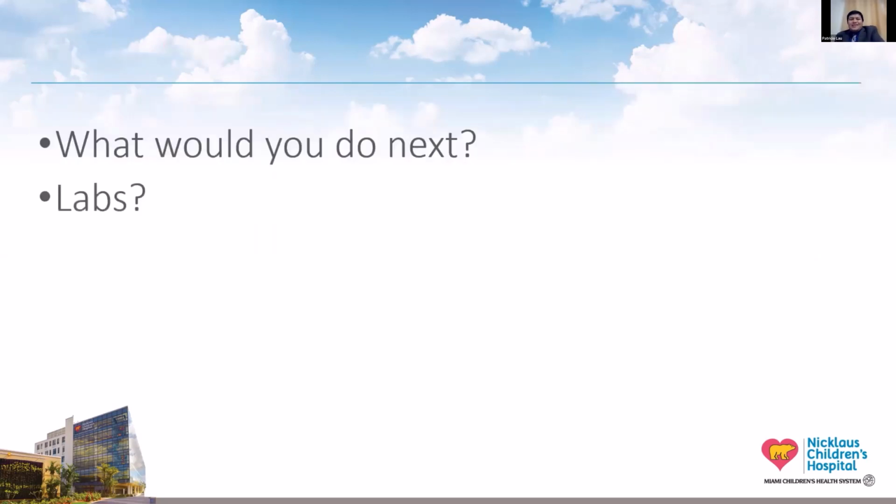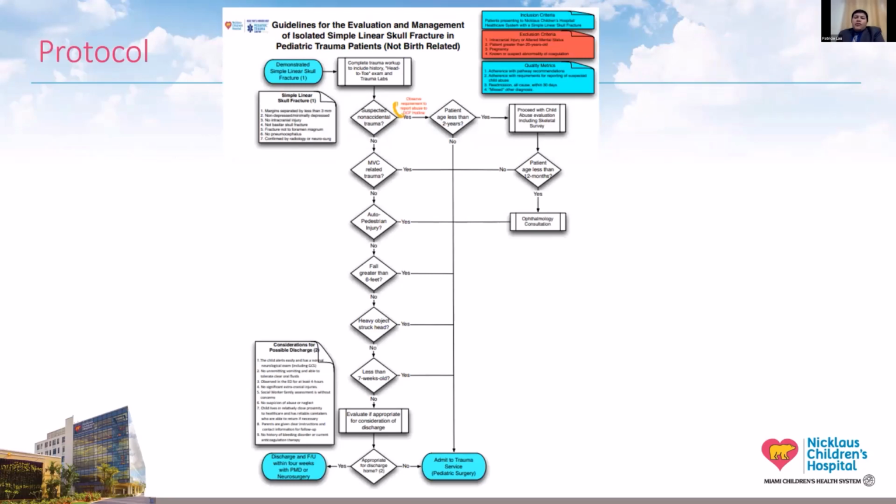Well, okay, so what would you do next at this point? And then I asked again what things you will get. And like you mentioned, if you had an X-ray that's pointing to a skull fracture, then imaging might be something you will want to get. So at our institution, we actually have a protocol for when a patient presents with an isolated fracture: depending on the index of suspicion, if you see any other red flags, and I'm going to go over some of these red flags, it will prompt you to get more imaging.